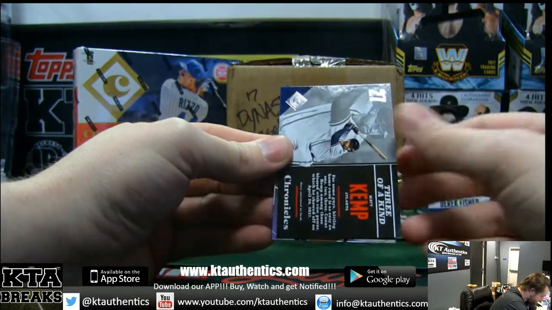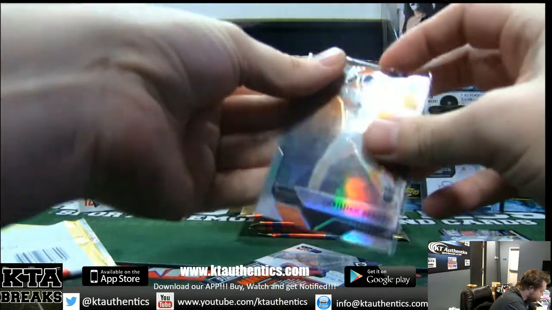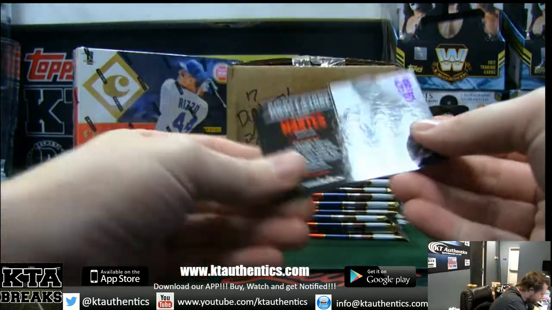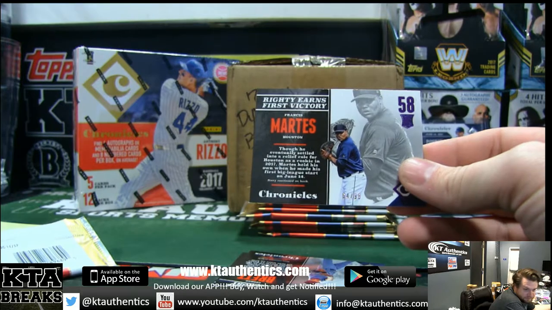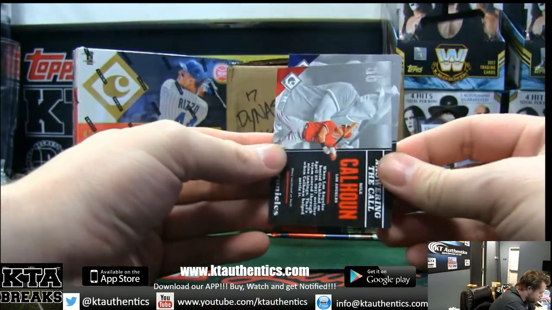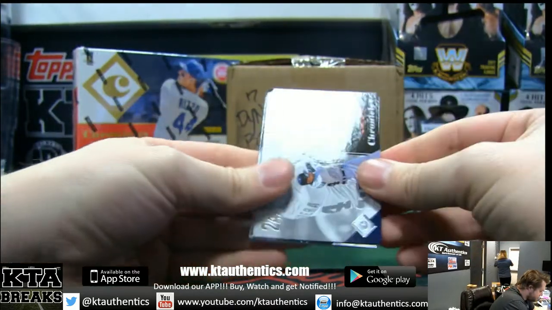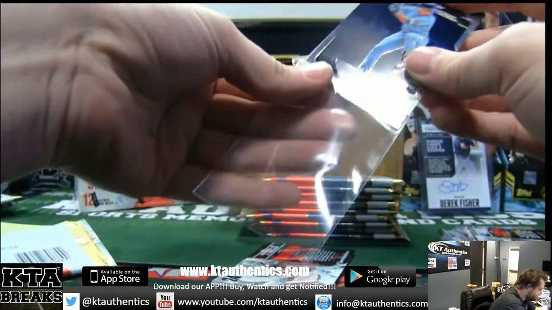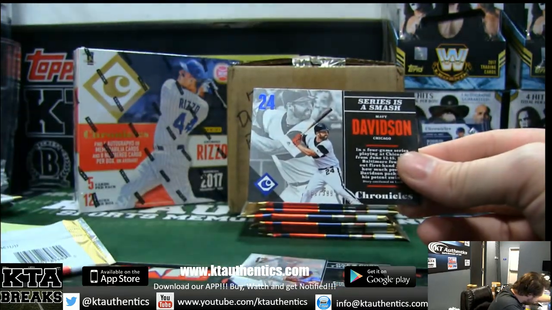Alright, we have a shiny card. Matt Kemp, boo. Christian Arroyo. Silver Prism. Silver Prism Arroyo. And 64 of 99. Francisco Martez. And another shiny, Hunter Renfroe, not numbered, Silver Prism. Hunter Renfroe. And out of 399, Matt Davidson.